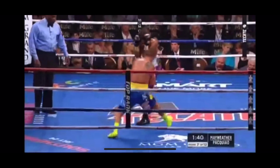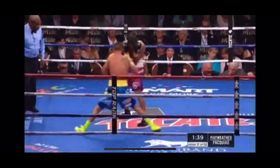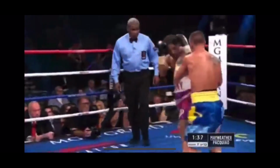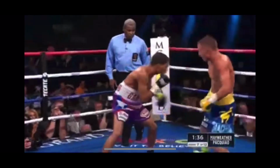What I like about this sequence is that Lomachenko is toying with him. He throws the two flicking left punches in order to get his opponent's body weight to shift, and when he does, Lomachenko shifts and cuts an angle away from him to hit him with the hard combination, shuffles around him to get another dominant angle, cracks him with the hard left hand, and exits safely.